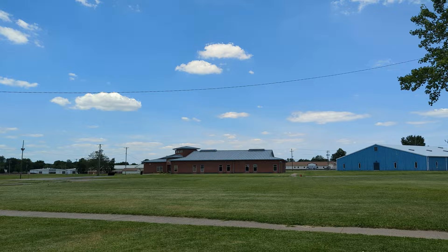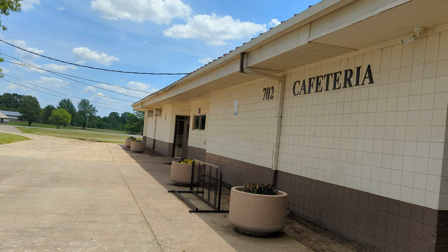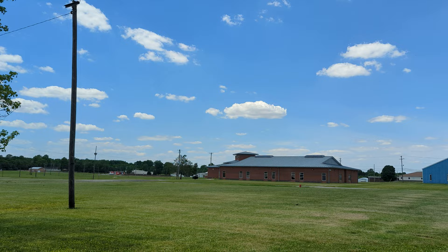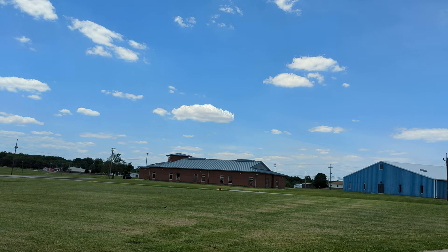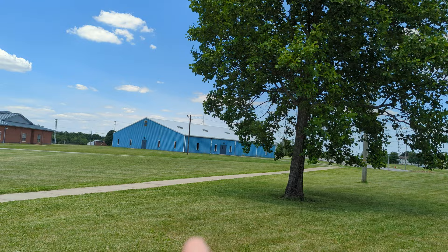Everybody today seemed like they want to go to the Blue Rec, so I'm gonna give y'all an insight of the Blue Rec. This right here is the caf — the big caf is where everybody, the majority, comes to especially on the weekend. This is the main caf, the 702 caf. And if you got nursing or a computer trade, it's that building right there. But the Blue Rec is that blue building right there — just remember the blue building.